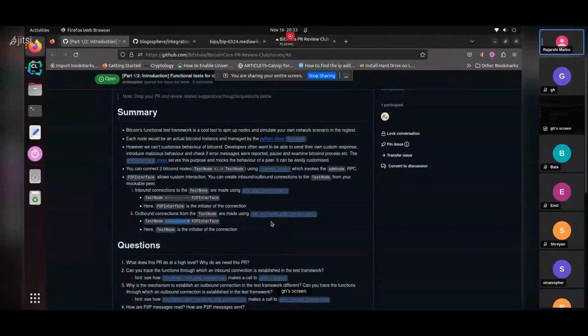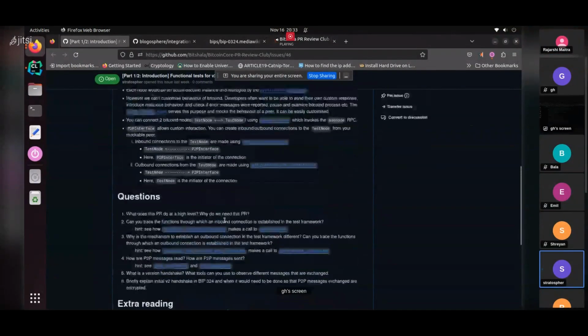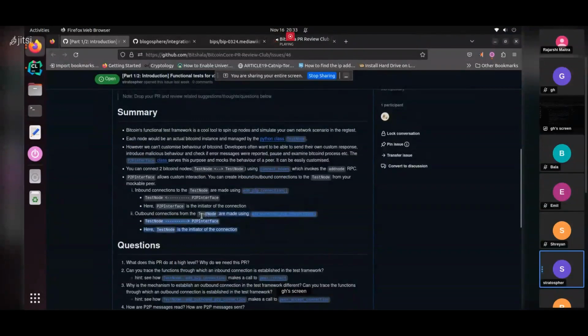Any idea why the first one isn't add inbound P2P connection? Initially we did not. We'll look at that in the remaining questions, but it's not very straightforward to make an outbound connection to the dummy node in the test framework. We'll see why in the later questions. Because of that, this was added pretty recently.